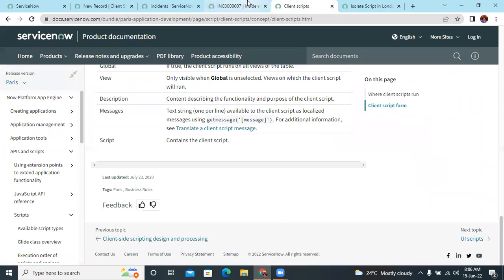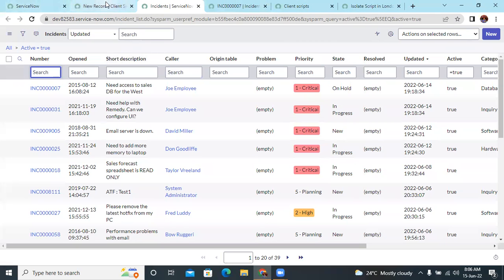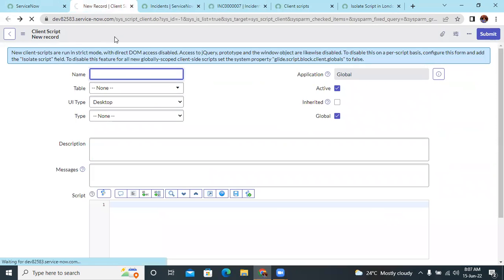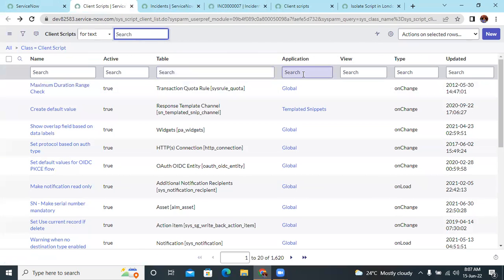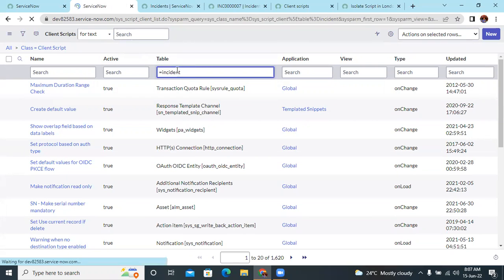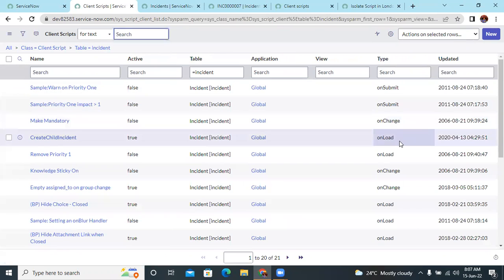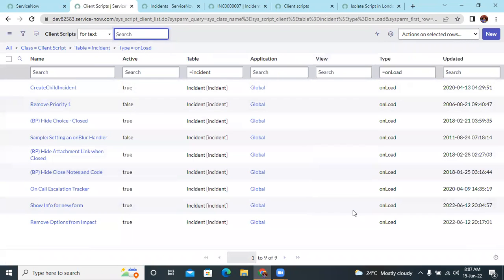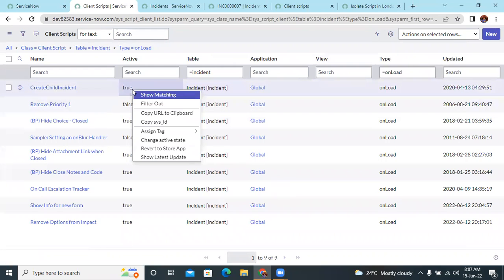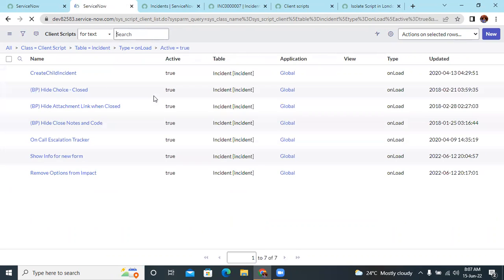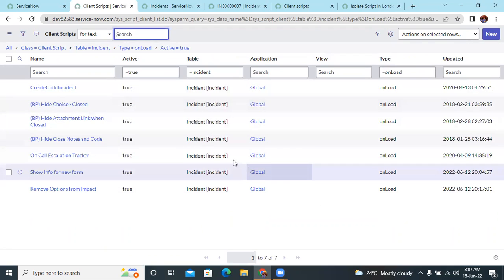On the incident table, we have nine onload client scripts. Some of them are active false, so active false scripts won't run, only active true will be running. So seven client scripts will be running whenever the incident form gets loaded.